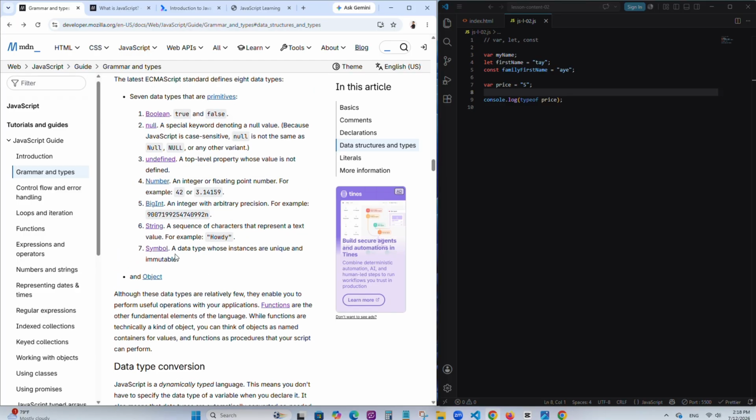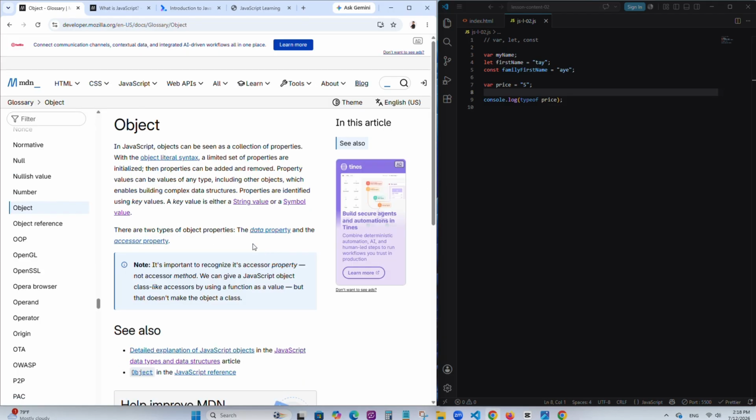And also another thing, symbol. Symbols are a little bit advanced, beyond our topic. You can declare something as a symbol, use it later, and then check it. And also object. Sometimes we will have an API or whatever, so we will have one object declaration.